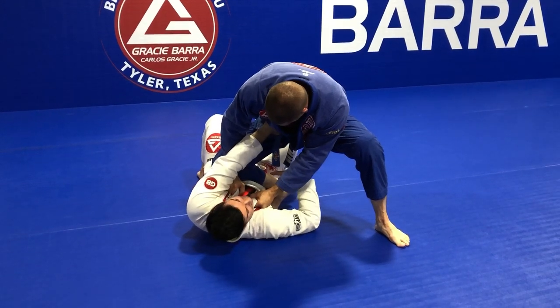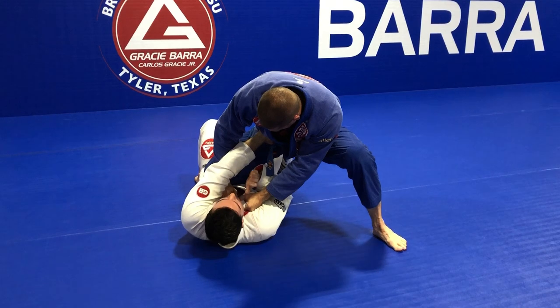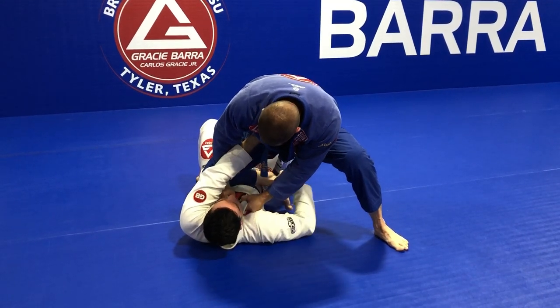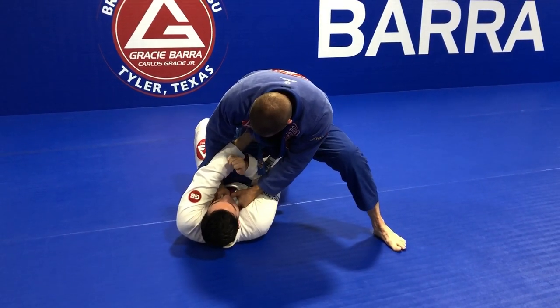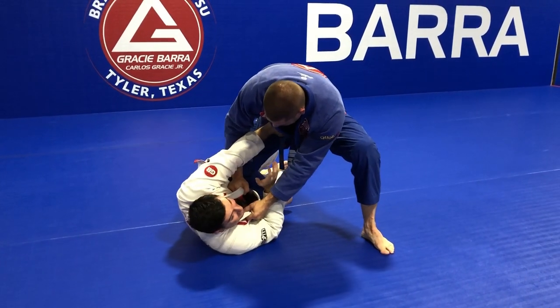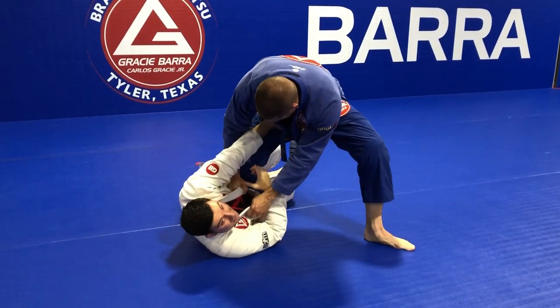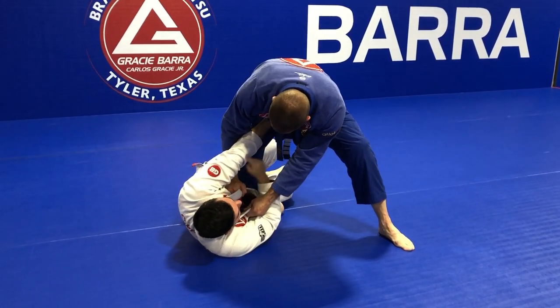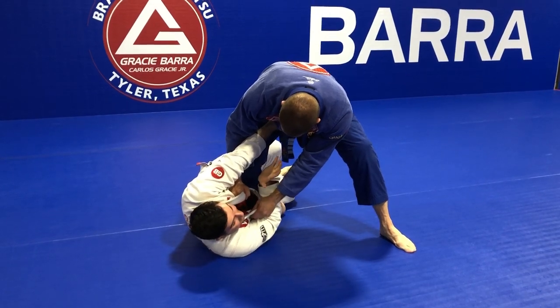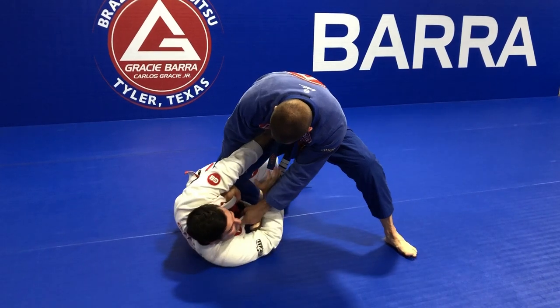Now I want to oblige him to move his foot back on the mat. If his foot is off the ground, a very easy way to drop his toes down will be to turn onto my side from belly up. Look — I turn here onto the side, don't lose the position, and he will need to move his toes to the ground. Also, because my arm is stretched, he needs to lift his base and apply more pressure — yes, just like that. The key is to be on your side.